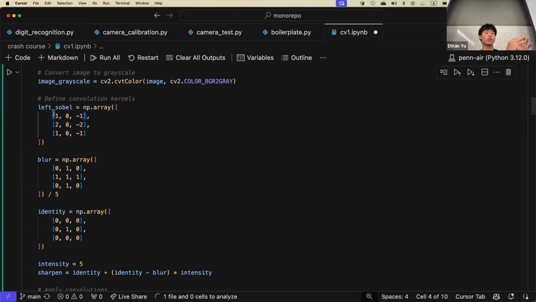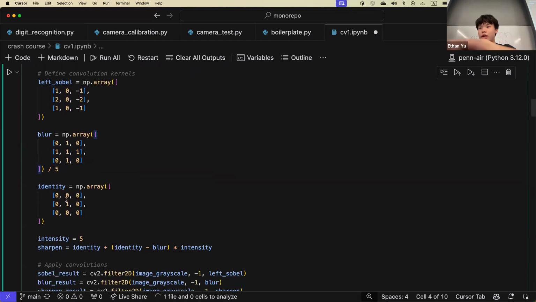Because for any region that's uniform, it gives you 0. More specifically, when you hit a region that has a higher value on the right and a lower value on the left, you get a really negative value. And when you get to a region that has a lower value on the right and a higher value on the left, you get a really positive value. In a sense, you get the vertical edges in an image. Let's just run this. This is obviously identity: for every region, we're just taking the middle element.